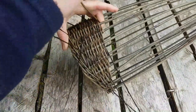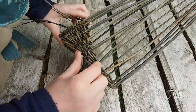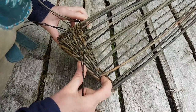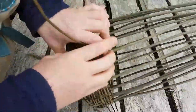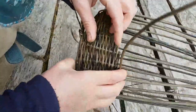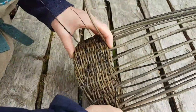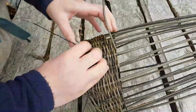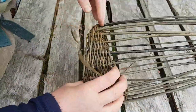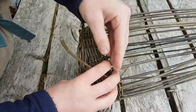To stop that from happening, I'm going to go all the way over these turns, over the very last turn, and then make another turn where I haven't made one before. Then go all the way back, do the same on this side, make an extra turn here, and then come all the way back, which means that by then I have covered all my turns, and then I can start the same pattern again. So once we've covered all of them up, we can start back like we did before, in that we take the turn that is closest to the middle and then build it up to the top again and again and again.